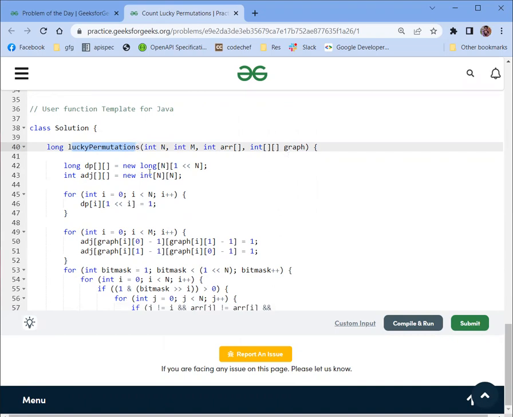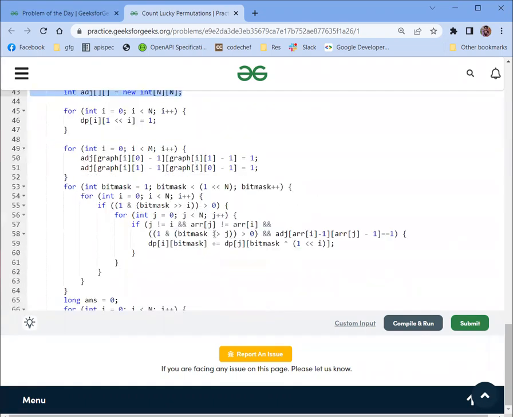After that, a 2D array dp of long data type and a 2D array adj of int data type are defined. Then a for loop iterates from 0 to n minus 1 and assigns the value 1 to the element at position i and j in the dp array.